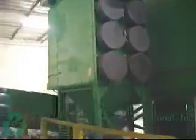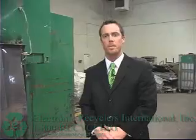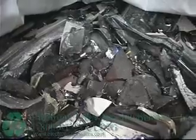What that allows us to do is capture all the leaded dust that's being created from the crushing of the CRTs inside the machine. After the glass has been crushed in the initial part of the crusher, it'll continue on about 3/4 of the way through the belt. There's another magnetic belt where we'll grab all your metal frames, push them out one side so you have a marketable commodity, and all your glass will continue out the back side.